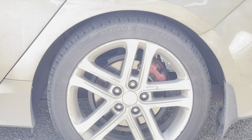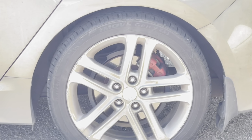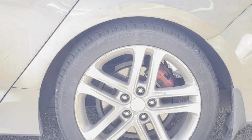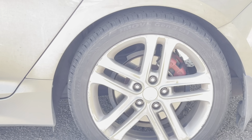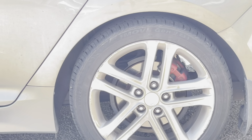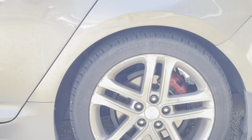These Ironman iMove Gen 2s are really fantastic high-performance tires and a super great value. I mean, this just epitomizes why you should look in the other direction other than the big tire manufacturers. Look at what you're actually getting. Look at the specs. Look at the stats.